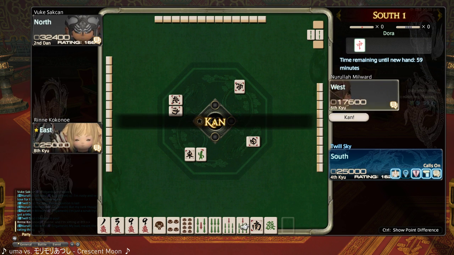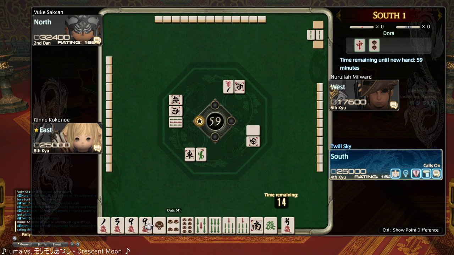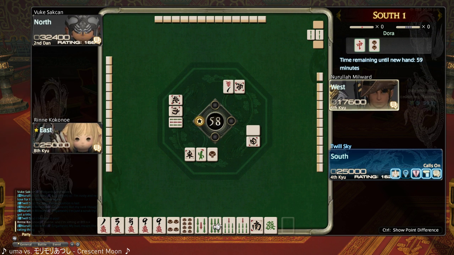South could be the double south for me. You closed con. Now things got a little bit more interesting, but not in my hand. One, three, five, huh? Better than this one. Five, six, seven, seven is a very workable shape. The south wind in my hand is probably safe to drop, so that's probably going next.